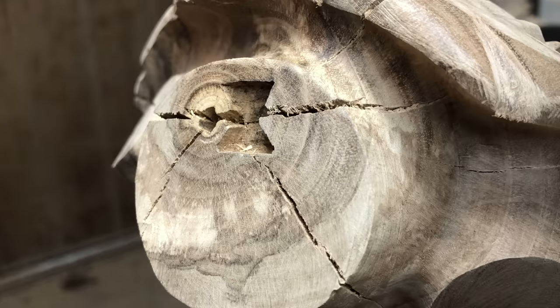With the bowtie inlays successfully laid in, it is time to start thinking about the turtle's head. This is wood from the same log as the flippers. Fortunately, there was still a large enough portion without cracks to make the head out of. I'm not sure why I sketched the design so loosely onto the wood — it did give me a bit of a headache figuring out all the shapes. I guess I was in a hurry, which really is not good when I'm trying to do my best work.